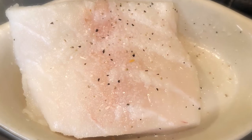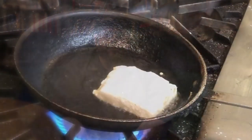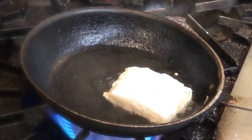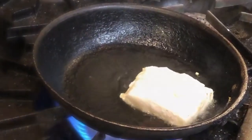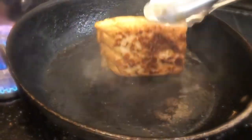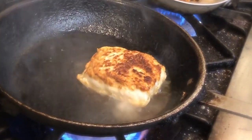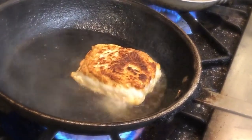So with the sea bass, we get it in 8-ounce portions. Sometimes we butterfly, it depends on how thick it is. The thinner it is, the faster it cooks. With that, we just take it, put a little bit of olive oil on top, some salt and pepper, a little bit of paprika, a little bit of water so it doesn't burn.